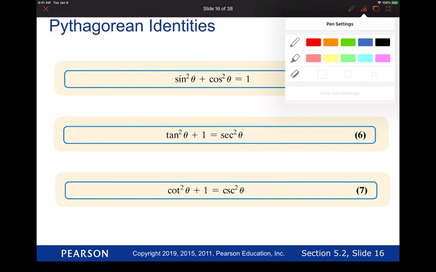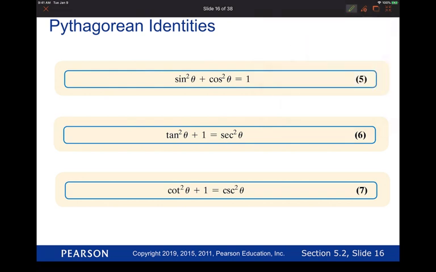Okay. So now, given equation 5, what manipulation could we do in order to transform it into equation 6? I thought sine and cosine would be tan. Okay, what's the relation between sine and tan? What did we just say that tangent is? Sine over cosine. So if we have sine and we want to transform it to tan, if we divide every term, the left side and the right side, by cosine, we can transform it into tan.